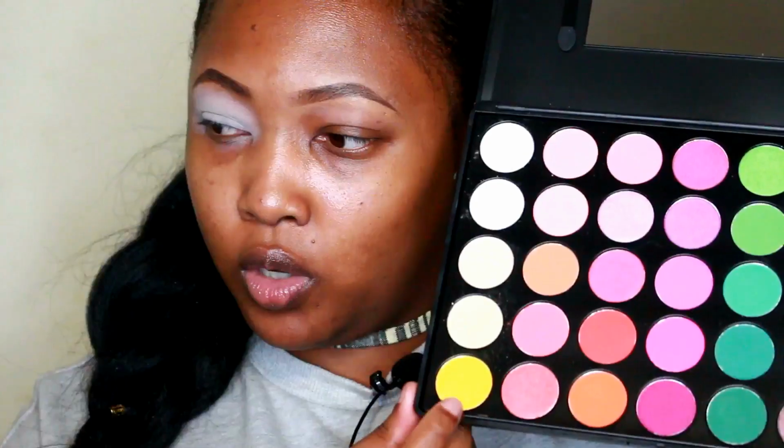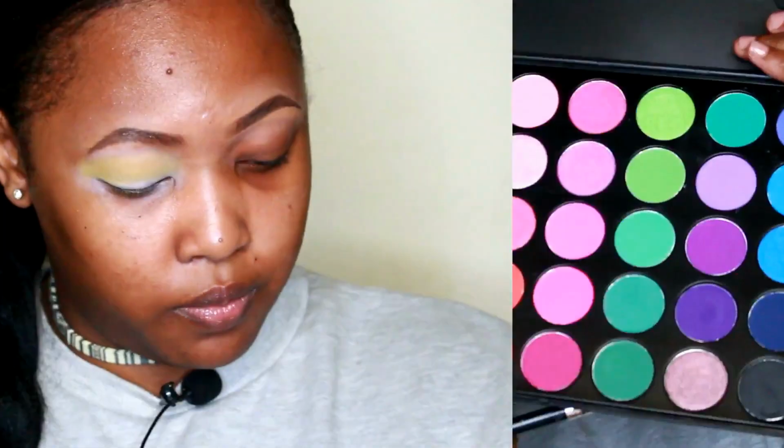Going in with this color to set the primer. Going in with this yellow. You can barely see anything. It's not pigmented the way I wanted it to be. I'm spritzing some Scandinavia priming spray on my brush. Hopefully that will pick up. I guess not. Going with this orange.